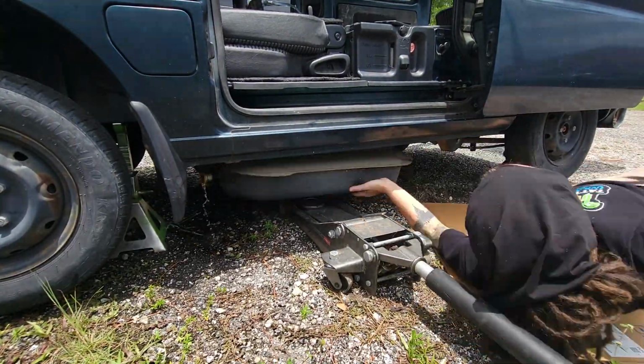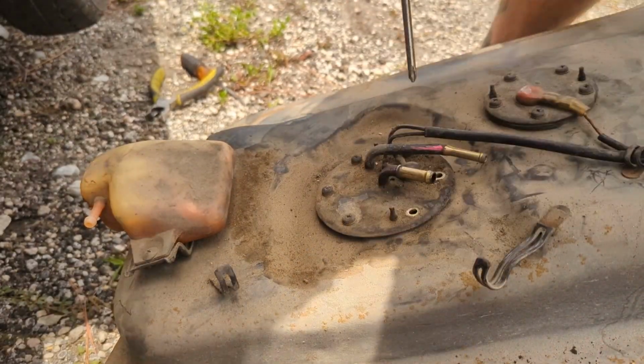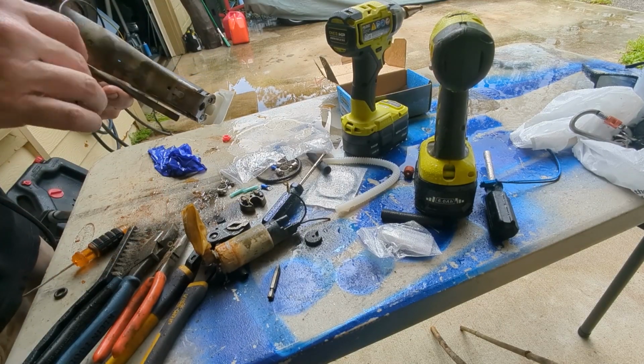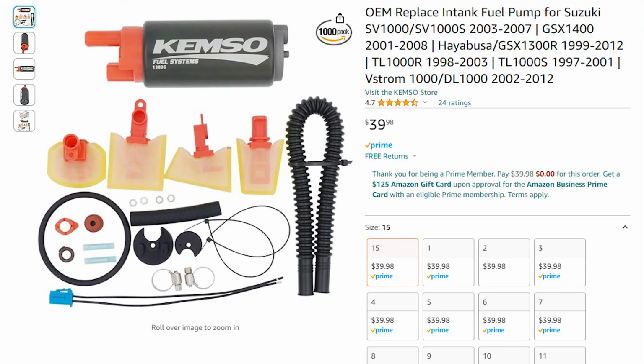So once again, I lower the very heavy and full tank. I pull out the pump and I inspect it and I bench test it, but it doesn't seem like there's any debris in there. So I think that the pump just may be faulty. But the pump I ordered had a lifetime warranty, so I ordered a replacement. At the same time, I also ordered a slightly cheaper backup option. It was still for a Hayabusa, just a $40 pump instead of an $80 pump.